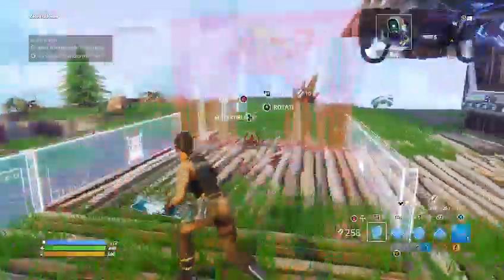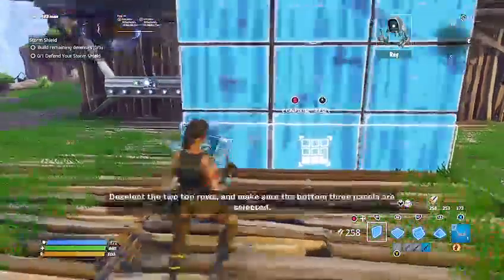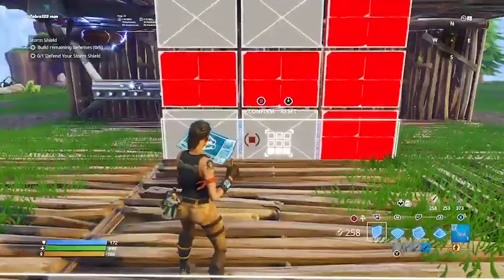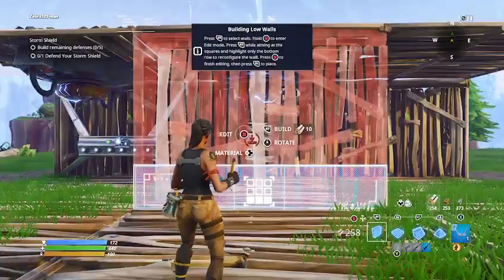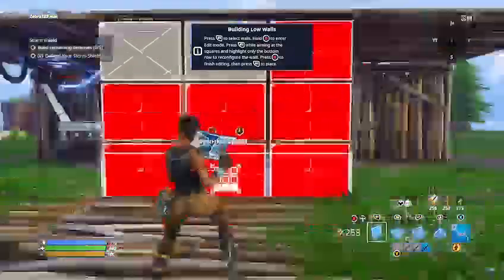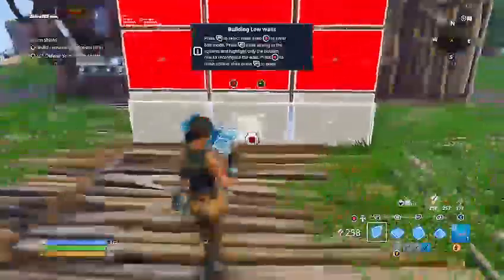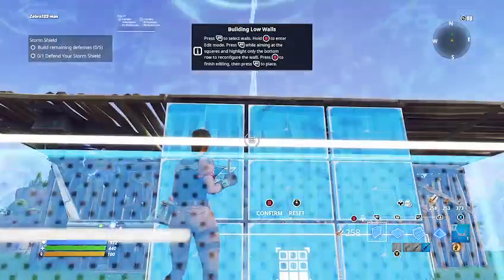Here's what you need to construct. Low walls are great for slowing down the enemy, and they don't get in the way of your bullets. Deselect the two top rows, and make sure the bottom three panels are selected. Make sure to select the low piece you removed to make the door. What? Okay. Press the select walls hold to enter.